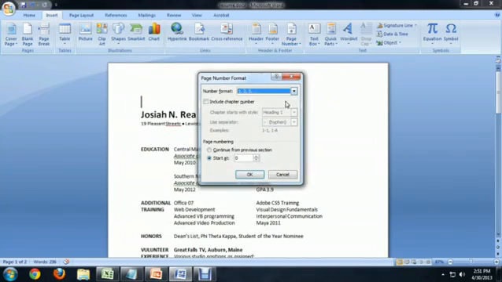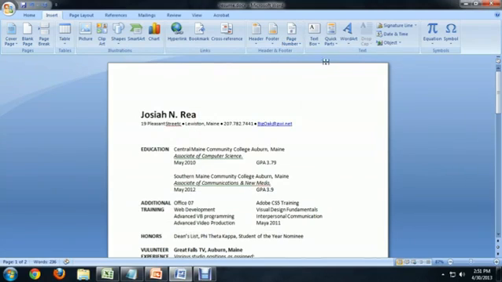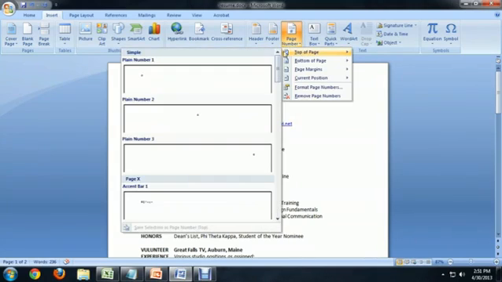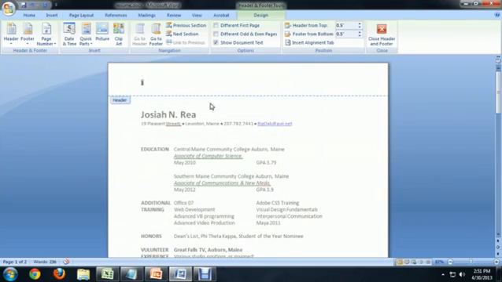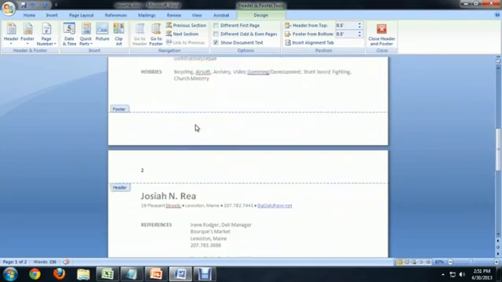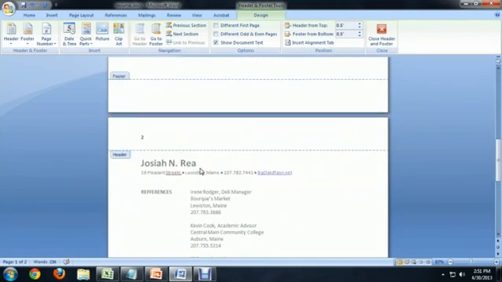Real quick, I'm going to format them, and we're going to say we want this to start at 1. So, page 1 starts with number 1. Sounds pretty good. And we're again going to select from the top of the page up in that area. And we've got 1 on the first page and 2 on the second page, and it would go on and on like it should. However, we want to remove the 1 off of the first page.